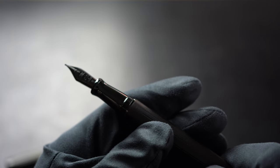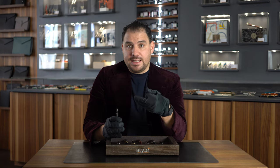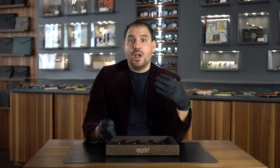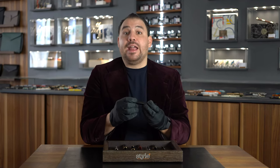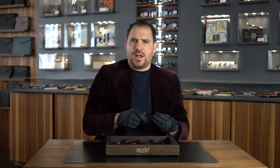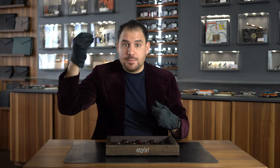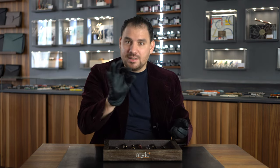Anyone that owns one of those Design 07s — it has the same kind of nib that is on the Design 08, it's a number 6. It comes in extra fine, fine, medium, and broad, so you also have a nice variety of nibs. At the price point between 790 and 850 Swiss francs, you still have a luxurious fine writing instrument, but in a price range where it feels good to carry it around. I think that you'd rather spend a bit more but have something really valuable, made with a certain conceptual thinking and certain materials — instead of buying 10 pens, you'd rather buy 4 or 5 specific pieces.